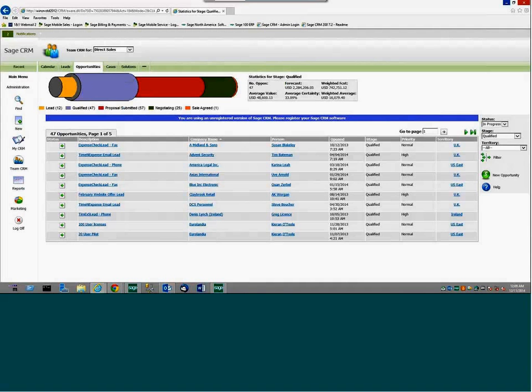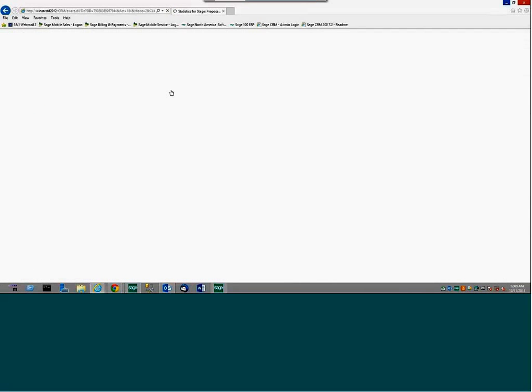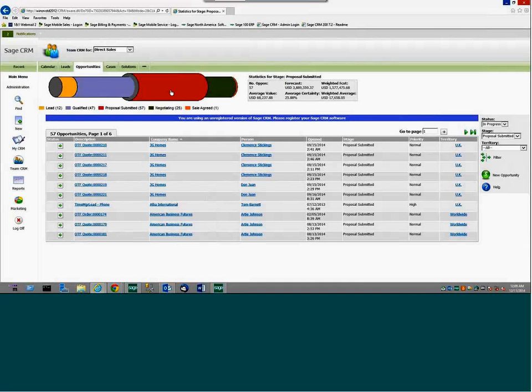So here I'm just now looking at my 47 qualified opportunities, and I can drill down into each of these opportunities even further as we did before and attach a quote, attach an order, attach any documents, etc. If I want to look at opportunities where I'm negotiating, because these are really hot on my radar, I can select that piece of the pipe, and I can see what I'm forecasting based off of my proposal submitted opportunities, the red section here.